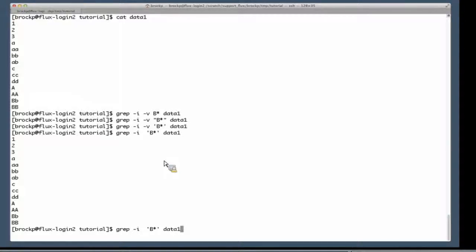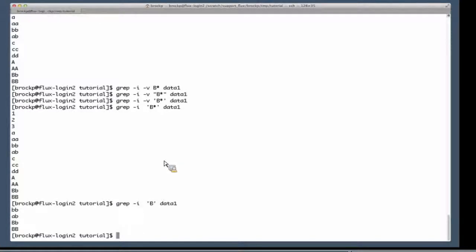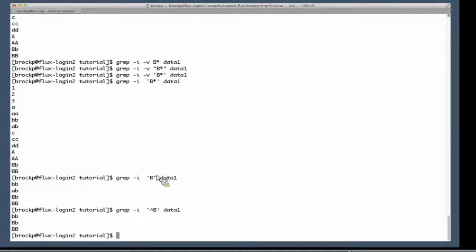But you can use wildcards, and they're basically what's called regular expressions. You can have all sorts of fun stuff. So grep -i B finds all the lines with B's. This one I do know works. The caret in front means it only begins with the letter B. So you can get real crazy with this. See here, it excluded AB, but the other three are still there because they all start with the letter B. And remember, I have case insensitive on. There's an option for the beginning of a line, there's an option for the end of a line. So you can get real fancy with this, and you can start chaining them together also.